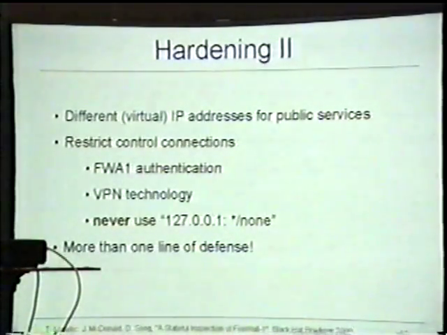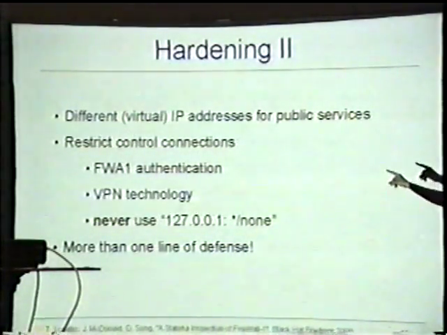We have an FTP server and a web server, and the web server is bound to IP address 1, and the FTP server is bound to IP address 2. And nothing but the web server is bound to IP address 1, and nothing but the FTP server is bound to IP address 2. So let people open ports; there's nothing to find there. You might want to implement this. Just configure virtual interfaces and bind only the FTP server to a certain address and nothing else, for example. That might be a nice idea which can be implemented without too much effort.